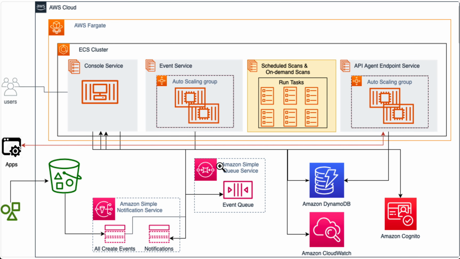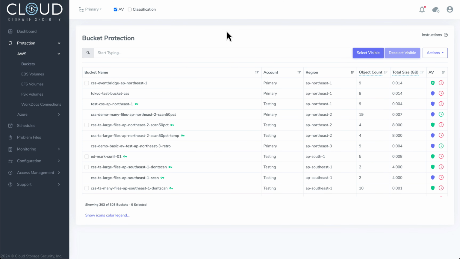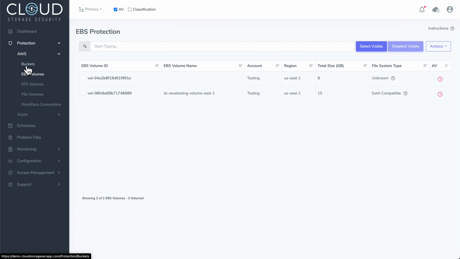And what we'll do within Fargate is we'll stand up an ECS cluster that will contain a console service. This console service is what will be hosting our GUI, our management console, essentially. And that management console is what you'll use to log in and configure the solution, protect data, and so forth. Now, when that management console is deployed, what we'll do on our side is we will ingest all of the different storage volumes that we can see on the AWS account that you're deploying on. So you'll be able to see all of your S3 buckets, your EBS volumes, EFS volumes, FSX volumes, and so forth.